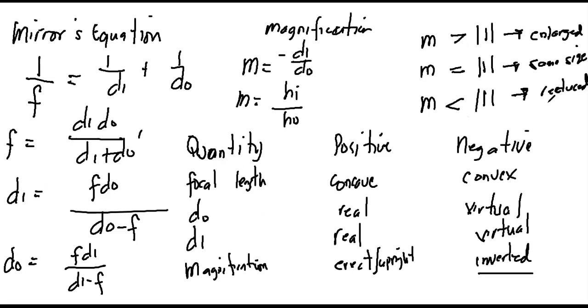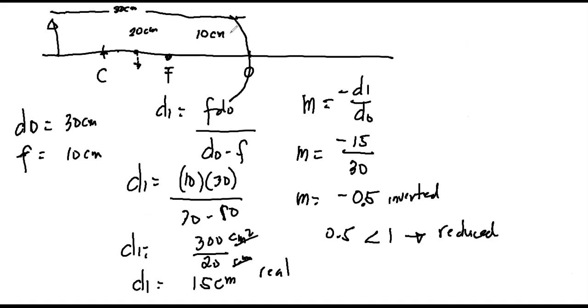let's check our drawing a while ago where we described the image formed if the object is located beyond C, and we made a table. We will assign values for it. In our drawing, we put the object here beyond C, and we located the image here, which is inverted, reduced, and found between C and F. That is in our ray diagram. Now we will check if our ray diagram is correct using the mirror's equation.